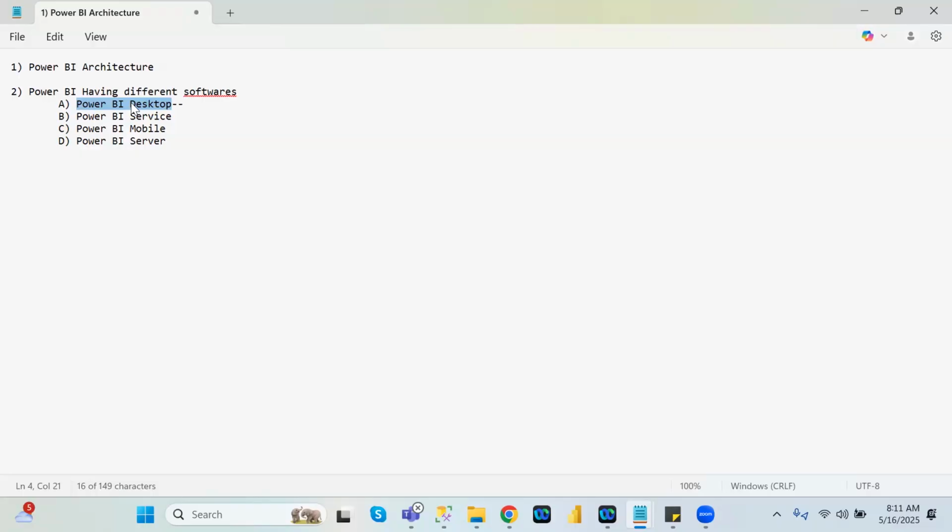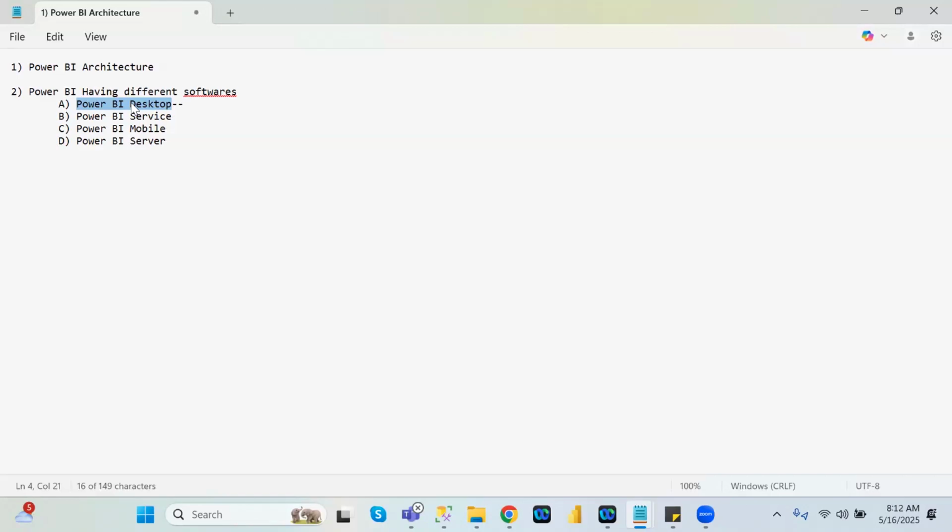Only Power BI desktop is a software that you can run on your local system, where you can create reports in the local system only. You cannot practice online, and if you want to create any reports online itself, it is not possible. You have to create reports only in Power BI desktop.